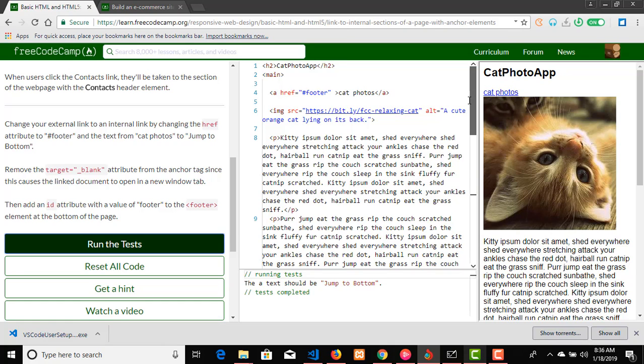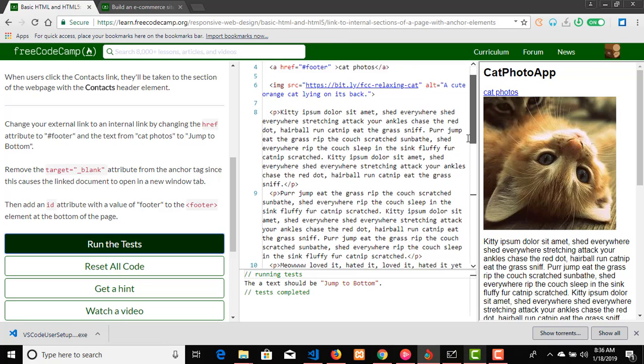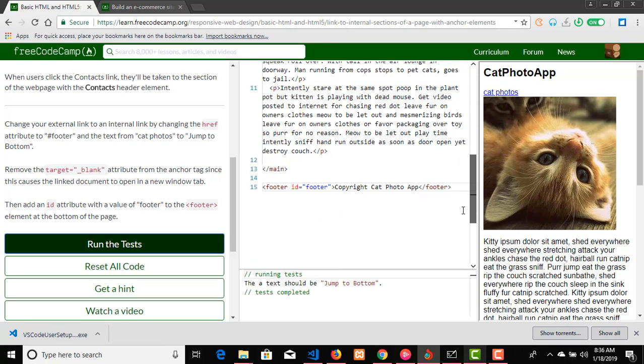This is also correct. href hash footer, that's correct. Why is it not working?